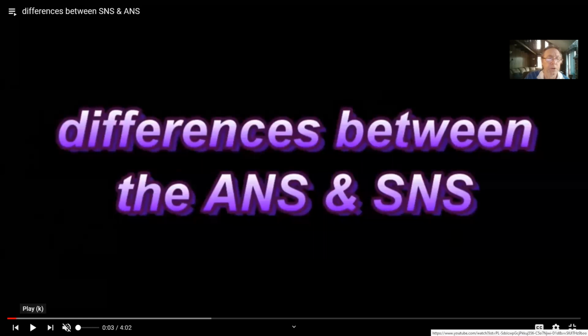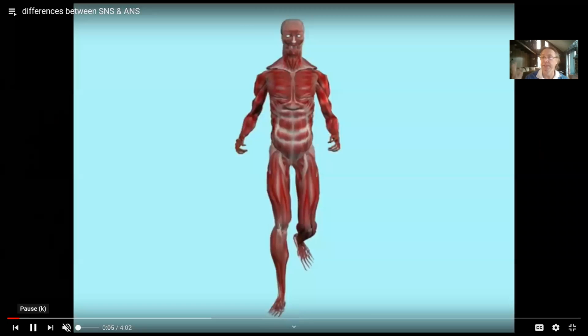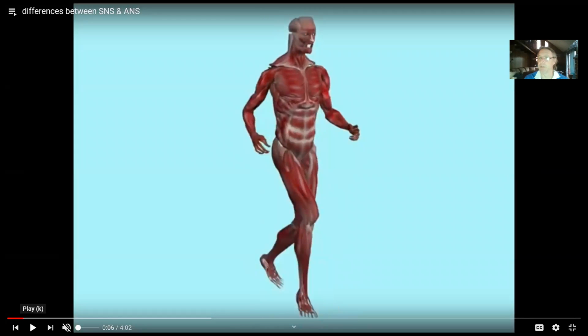This video is going to overview the autonomic nervous system. So when we consider the human nervous system, it is the most complex structure in the known universe. We break it into parts. So there's a central nervous system, the brain and spinal cord. There's a peripheral nervous system, which includes nerves and ganglia outside the brain and spinal cord.